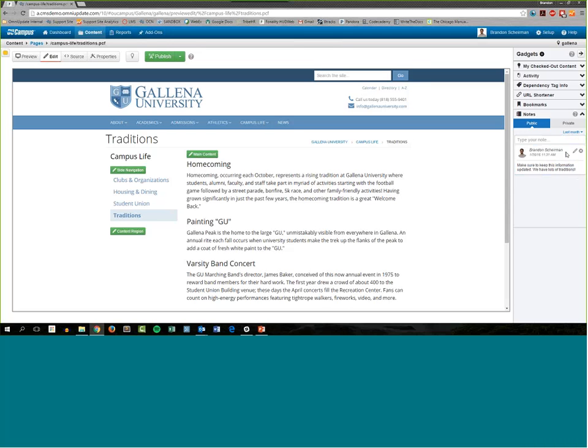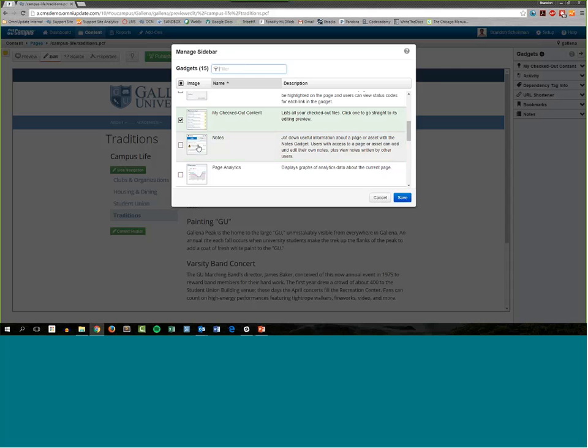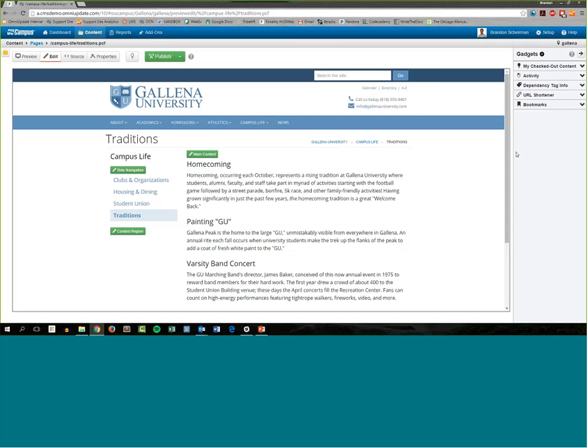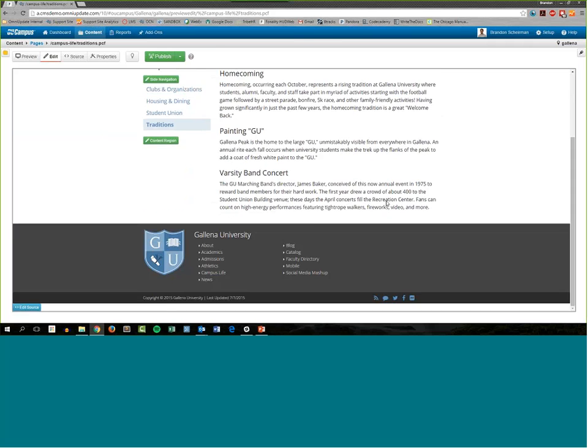So Jen has a question. They're asking, if I left a public note for a page, even if another user hasn't had the Notes gadget installed, he or she can still see the notes I left. And because you're leaving a note in the gadget itself, another user would not be able to see those notes unless they've gone in and turned on the Notes gadget and have it open up in their sidebar. So these notes are only really visible when you have the Notes gadget open. Obviously, if I close that, or if I turn the Notes gadget off in my gadget sidebar like this, then there's nothing that's necessarily any different about the page.